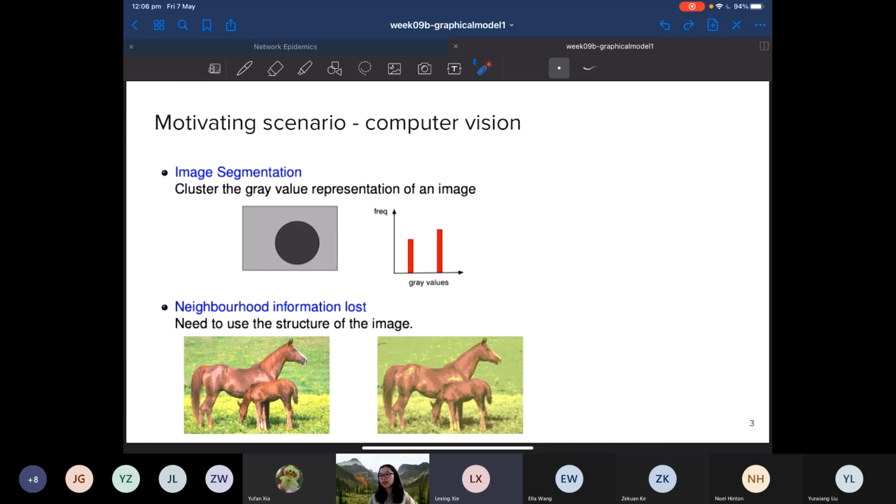Let's say this is still a pretty simple natural image. It's simpler than if you're looking at me on a video, where there are lots of colors and shapes. But in this picture, there's just some grass, maybe 2 different kinds of grasses, and 2 different horses. The horses are more or less the same color. We will want to segment the foreground, the horses, and the background, the grass. And if we use this pixel clustering trick, the lighter pixels on the horses get grouped into the background.